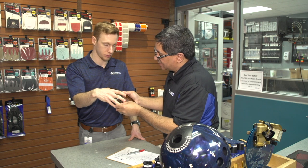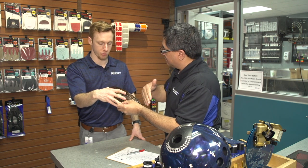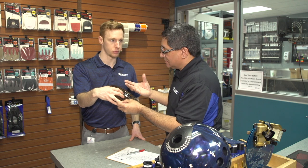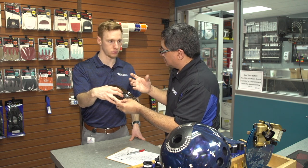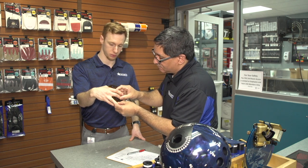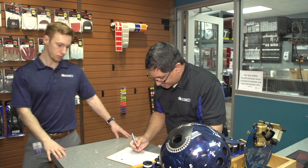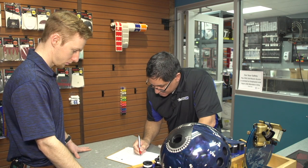We're going to jot down that number and then look at the next one on your ring finger. For some people that measurement can be the same, sometimes shorter, sometimes longer — everybody's uniquely different. There are no two people alike. The left hand and right hand are not even the same. The combination of pitches and span sometimes changes, so we have to take all of this into consideration. I've got it.